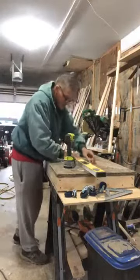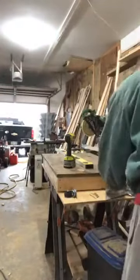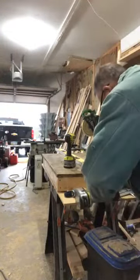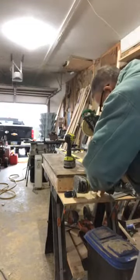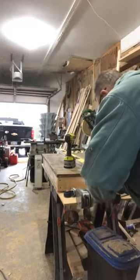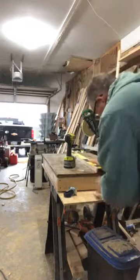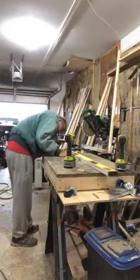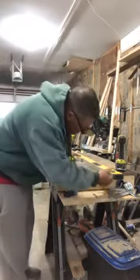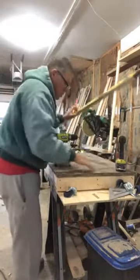Hey, I didn't screw the side in here. Shame on me. Let me put a couple of screws in down here. I got ahead of myself, folks. I drilled the holes, but I didn't get the screws in. Lined up so I can mark this. I'm not worried about the mark. I can sand this down.